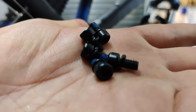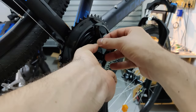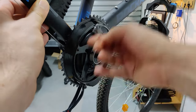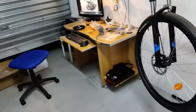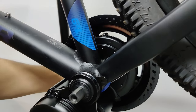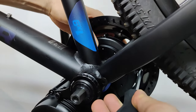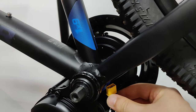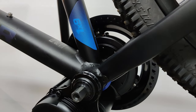The chainring is also different now, with this concave area which will then be covered by a plastic chain guard. Very nice. Unfortunately, the battery cable was not that long, and the XT60 adapter was also very short, so I had to modify it and make it longer.